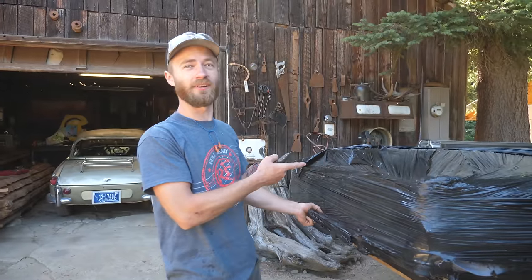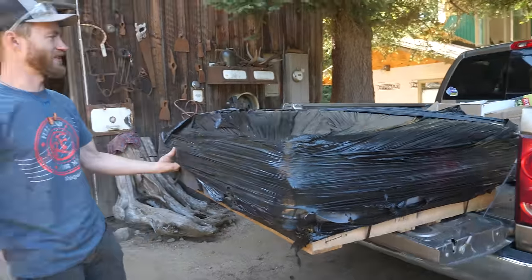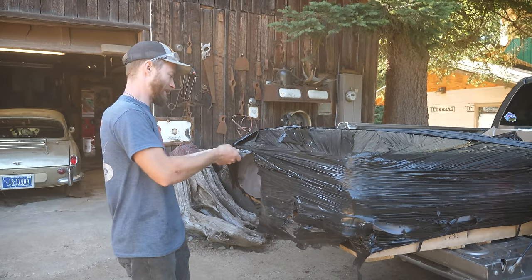That's why we're building a trailer for the roof tent instead of putting it on top of the Jeep, because this thing's huge. This is awesome. Exciting times.